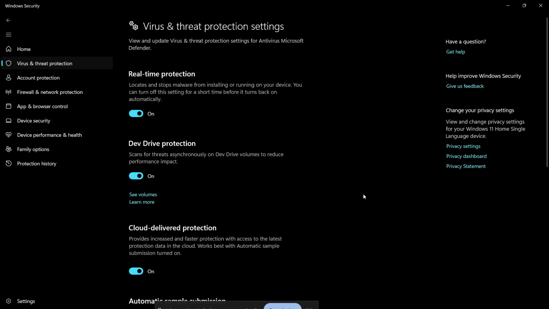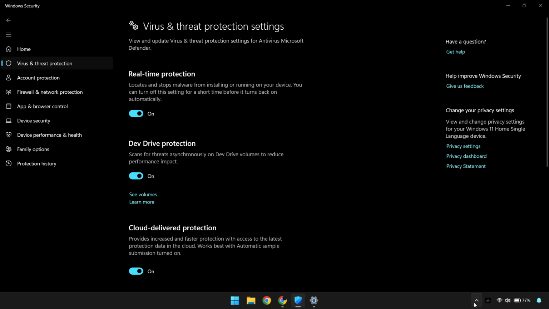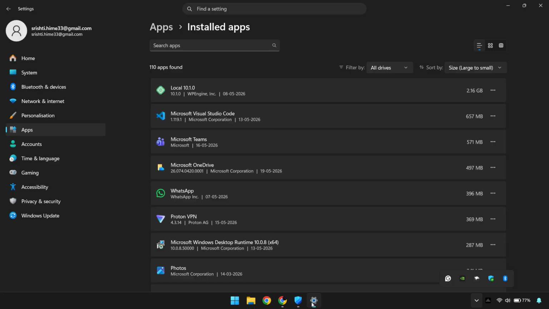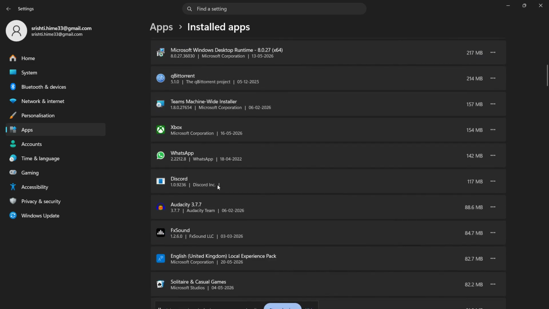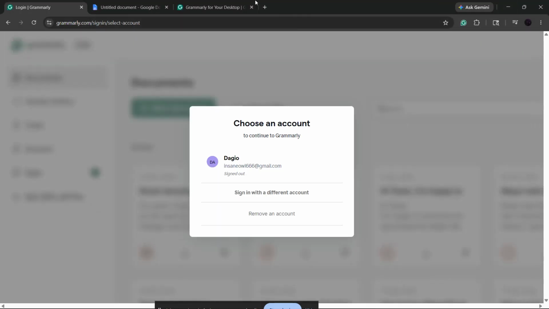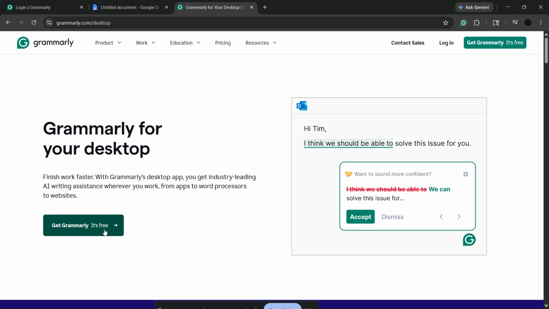If you're using the Grammarly desktop app and the issue is still happening, the best move is to reinstall the app. Start by logging out of Grammarly if you can, then uninstall the desktop app from your computer. After that, download the newest version directly from Grammarly's official desktop app page and install it fresh. A clean reinstall can fix corrupted files, outdated versions, or app issues that cause sign-in errors. Once the app is reinstalled, open it again and try logging in one more time.